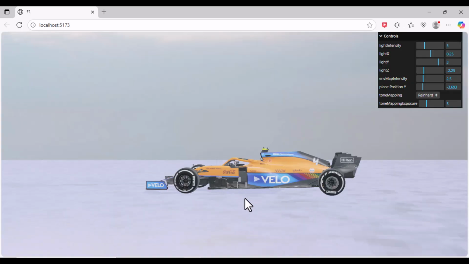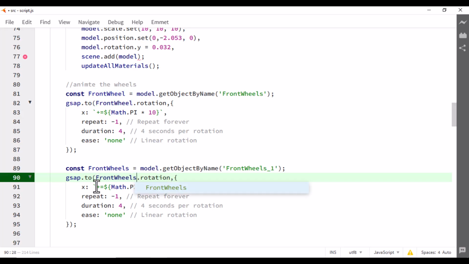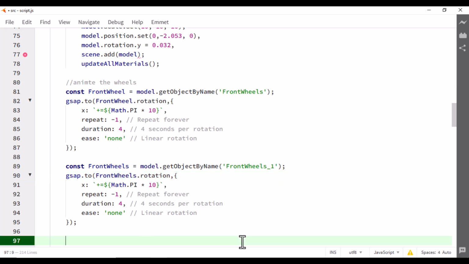I will find out and I will tell you what has gone wrong. Silly mistakes. Of course, I'm already getting tired. So the mistake is from GSAP to front wheel. I was targeting this one, but since it's inside this function, or object, it cannot animate it because it hasn't been created as far as this function here is concerned. So I change it to front wheel so it will match this.